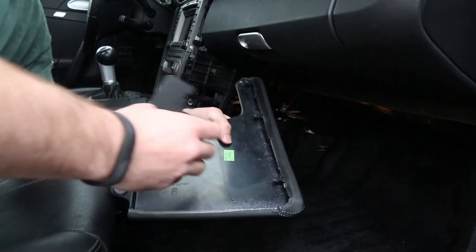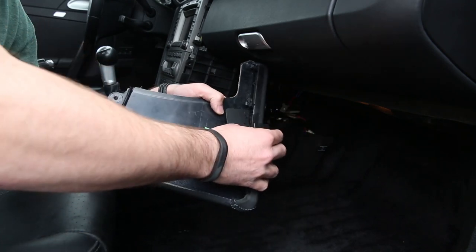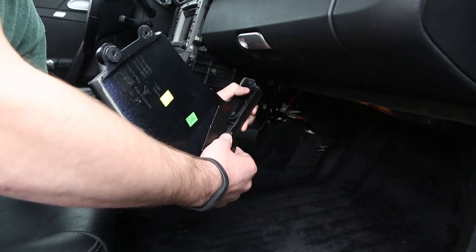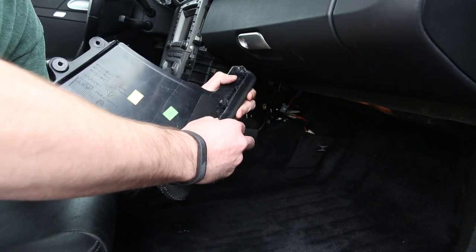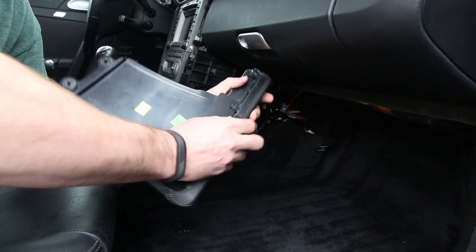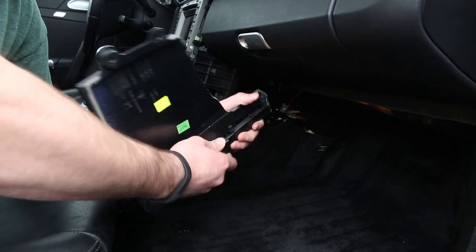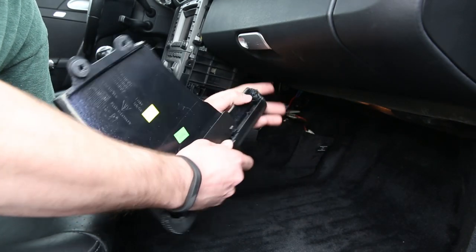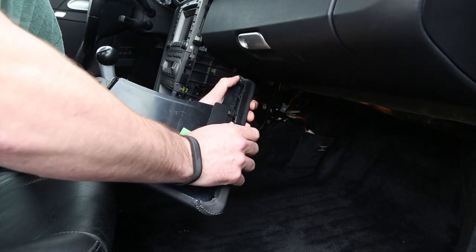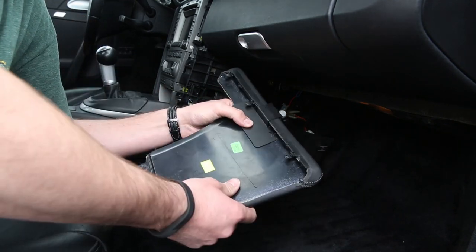What you're going to want to do, the easiest way I've found to install this is to hook the bracket with the ball end over the leather on the front side without touching the double stick adhesive to the inside of the pad, and kind of keeping an angle where you can hook it around that front clip right here where the cutout is in the material. Now, as you do so, make sure to keep distance between the mount and the pad and keep pressure towards the front of the pad to keep the mount as far forward as it can go. At this point, you're going to push down to adhere the adhesive to the inside of the pad.